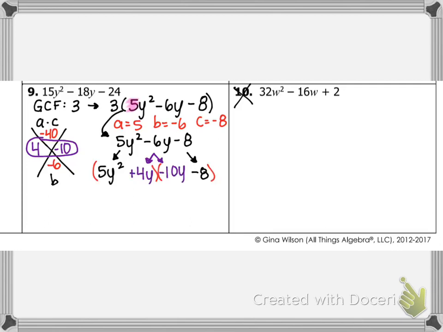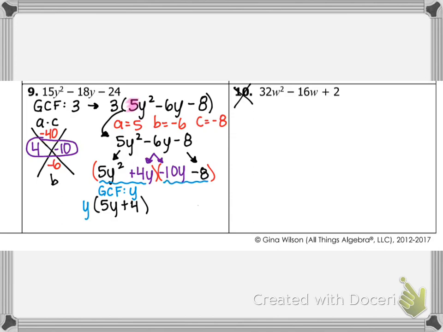We're going to wrap the first two and the last two in parentheses. What's the GCF of the first half? Well, we can't take out a number from 5 and 4, but we can take a y out of y squared and y. So our GCF is y. What are we left with when we divide this by y? Well, we can just drop down the 5 because we didn't divide out any numbers. And then y squared divided by y is just y. And then we can just drop down the 4, and then y divided by y here is just nothing. We don't have any y's left.